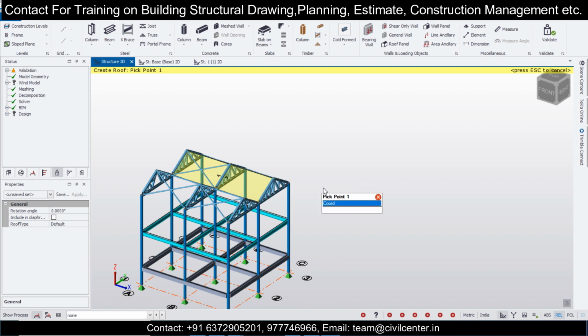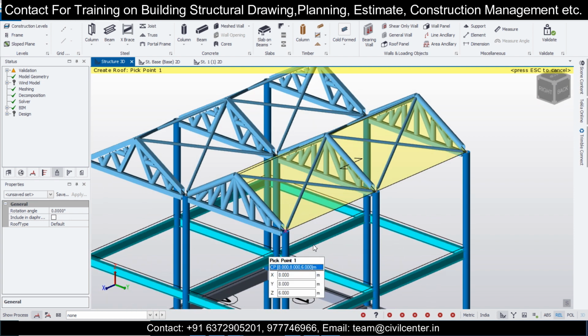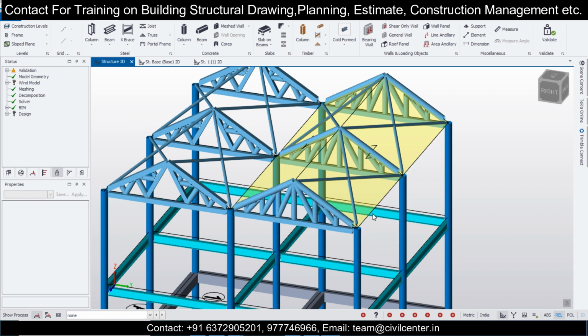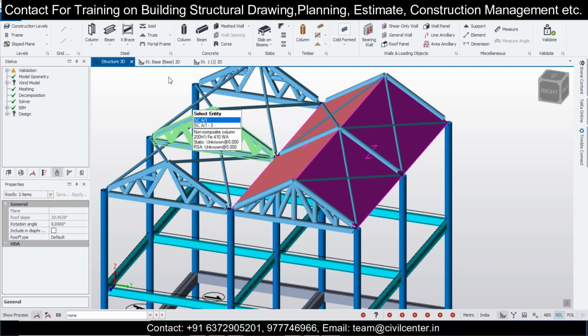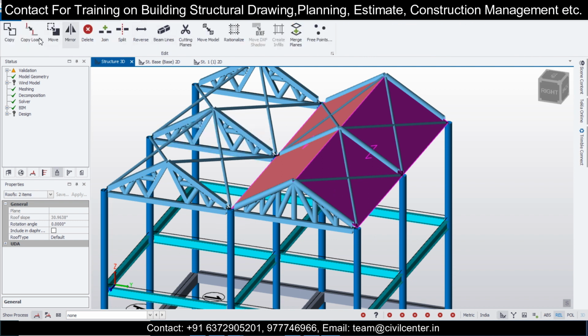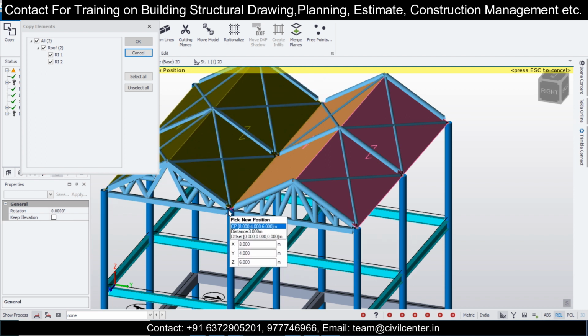Double click on the last point, click on escape, and if you want, you can copy this: control and select these two, go to edit, copy from this point to this point.